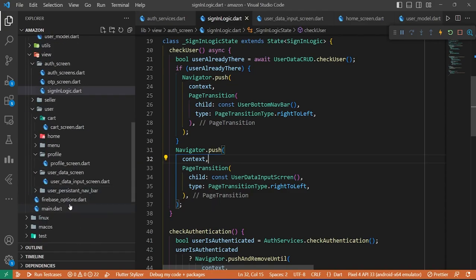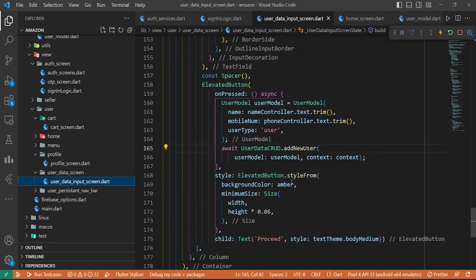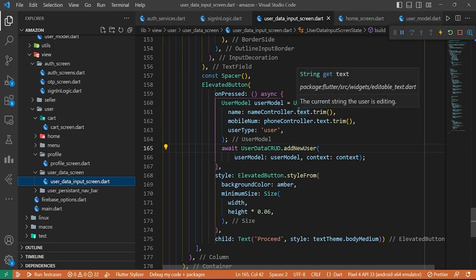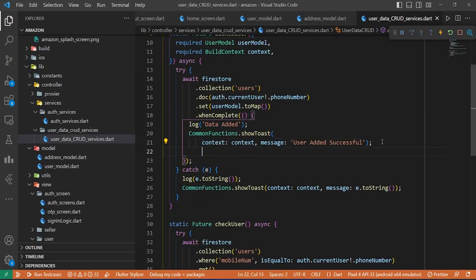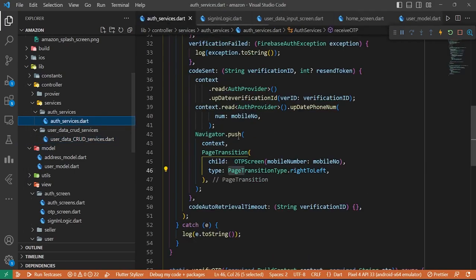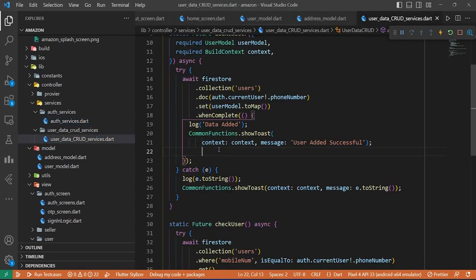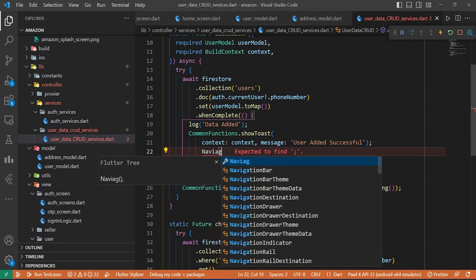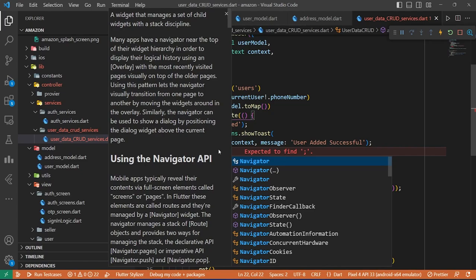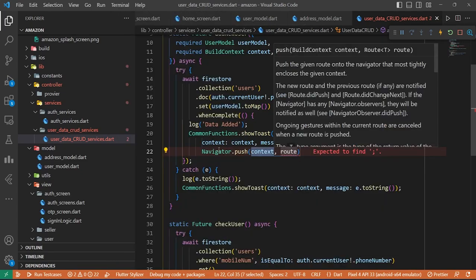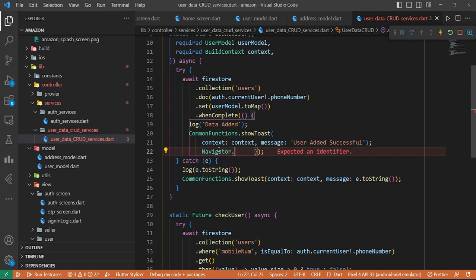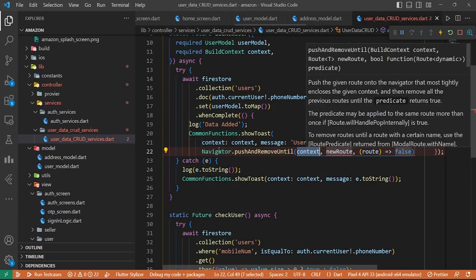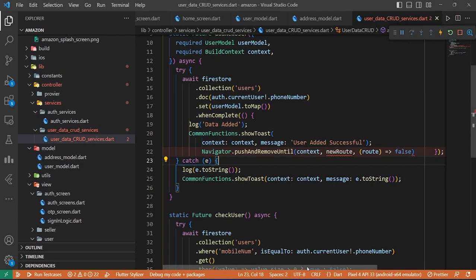So here in user data input screen, at first we will just type out the data, and then it will go to add new user. And after it comes here, we want navigator.push. Sorry, here it will be push and remove until, new route.